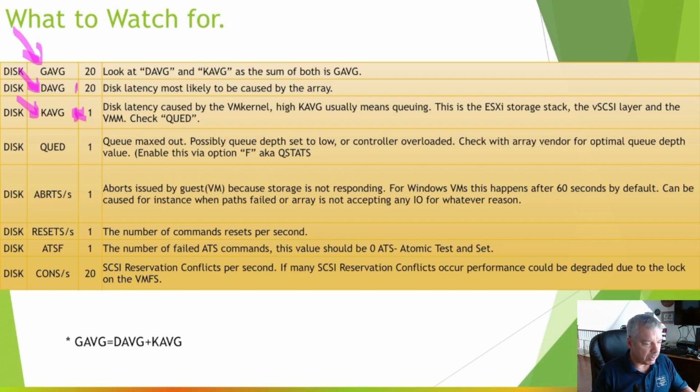Now they're showing you some numbers here. 20, I think, is maybe a bit on the high side, to be honest with you. I would really start questioning this. I'm not going to panic, but if I see it around 10, that looks interesting. I should probably look into it a little bit more, especially if you have VMs that are complaining about performance.